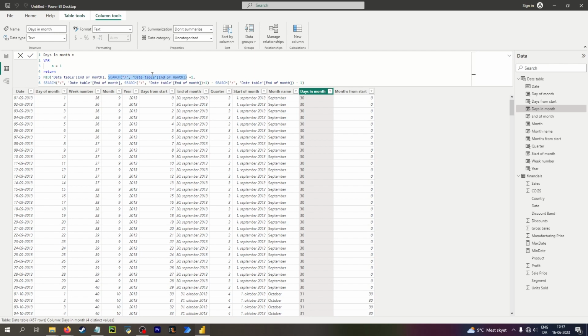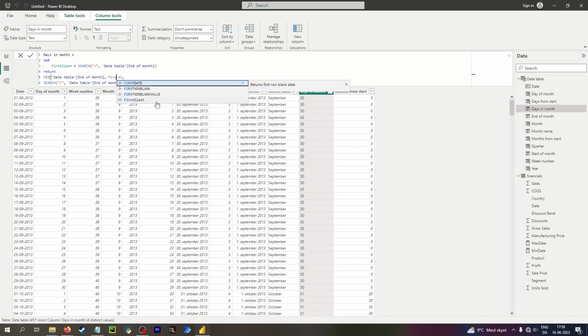Because then I can take this portion and say that should be first slash equals that. And then I can minus this and say first slash, okay, +1, and then that is end of month.